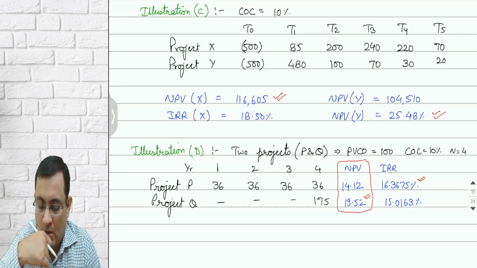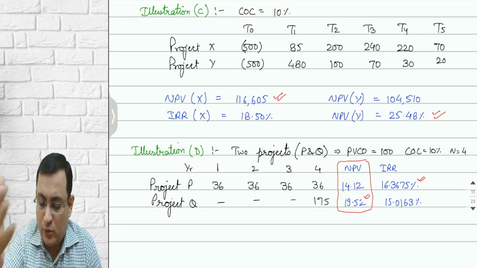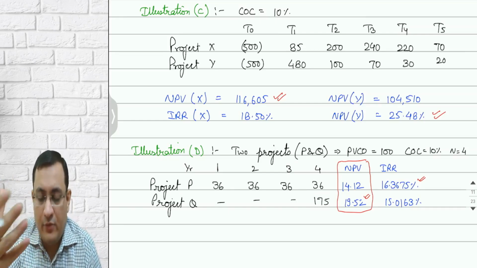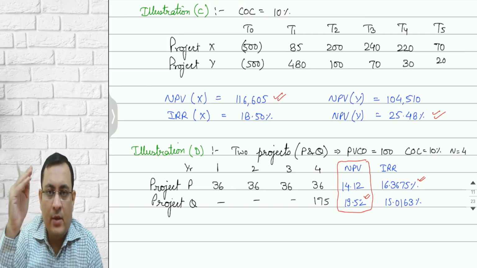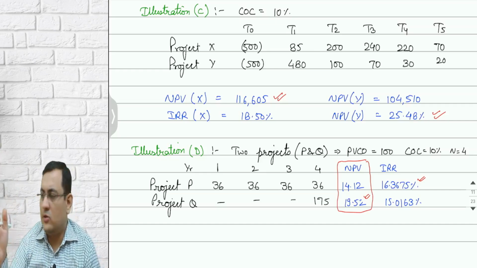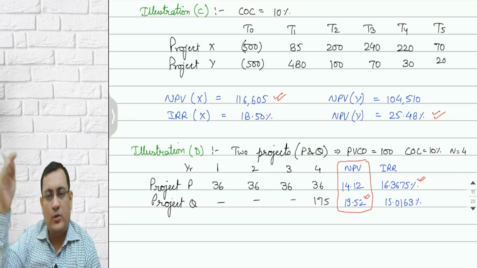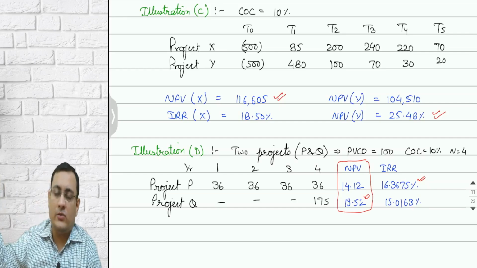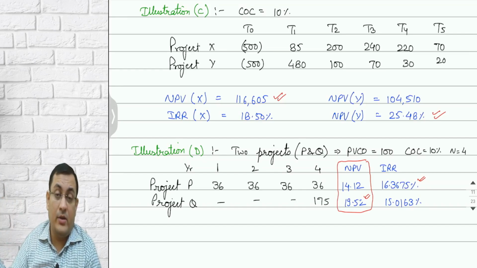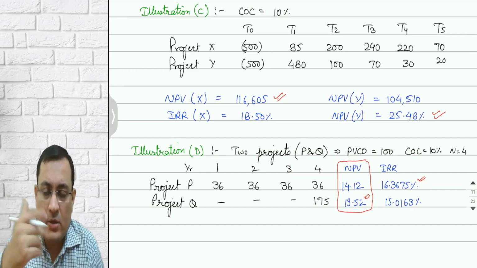Theoretically, project P is giving us 36 for 4 times, means total is 72 and 72, 144 at an outlay of 100. So overall return is 44 rupees. No discounting. So 36 upon 1 plus 0 power 1 is 36. 36 upon 1 plus 0 power 2 is again 36, because 1 plus 0 power 2 is again 1. So 36 upon 1 is 36. And last, 36 upon 1 plus 0 power 4 is again 1, because required rate of return, theoretically, if I assume 0, 1 plus 0 power 4 is again 1. So 36 upon 1 is 36.